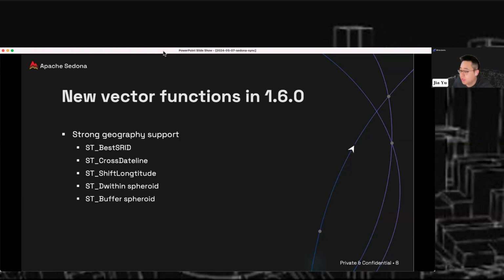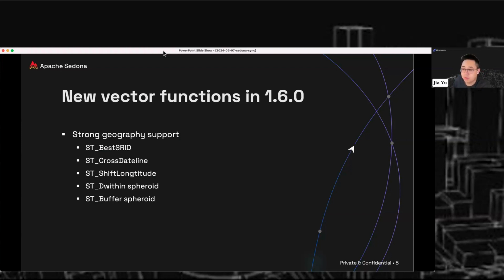So what does that mean? ST_BestSRID can automatically decide what is the best CRS for the coordinate you give, right? So that can help you determine, when you do ST_Transform, what SRID you should use to get an accurate result.